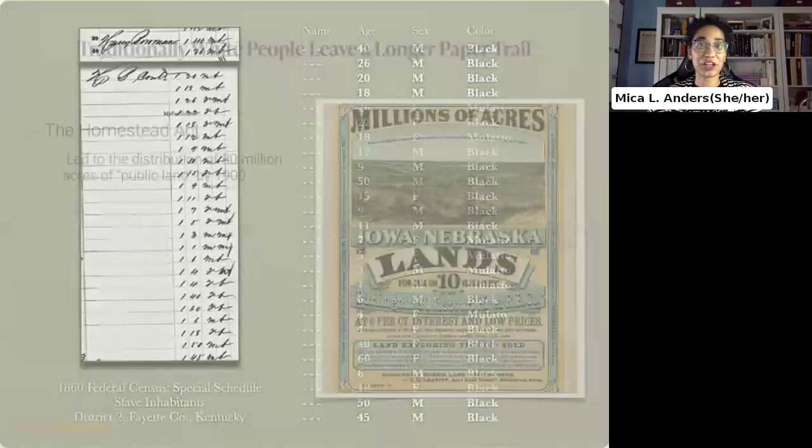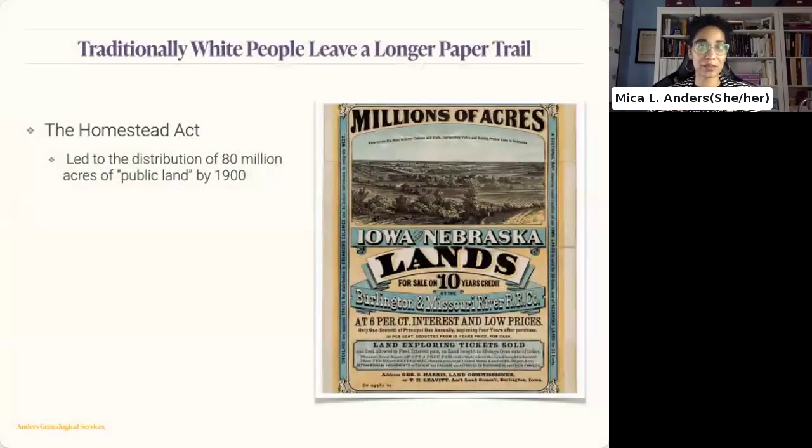And like I talked about earlier, another of those systems was the Homestead Act, right? This idea that millions of acres of land were just free and available to people. A lot of our ancestors, mine included, benefited from the Homestead Act. Anybody who came across to the Midwest and got land, they squatted on that land for a certain amount of time, then they got to claim it, quote unquote, as their own. This distribution of quote unquote public land, what it says on here, right? 80 million acres. 80 million acres of land that belonged to people already.